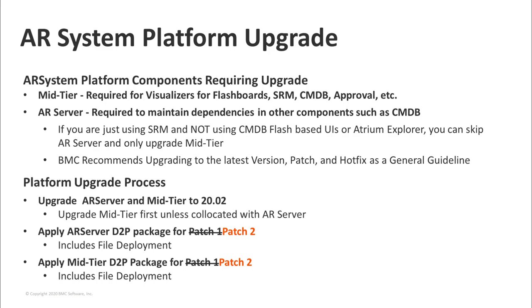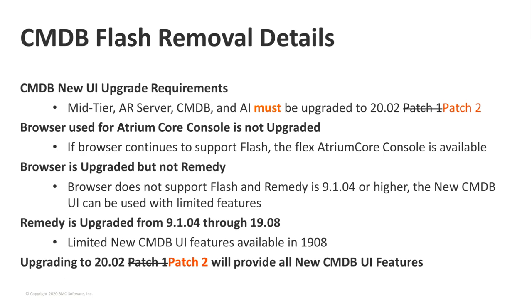And now John's going to cover CMDB. Thanks, Doug. So the impact of Flash removal will be significant to the Atrium core console. In order to ensure minimal or no impact, the Remedy core product should be upgraded to 2002 patch 1. This means that you'll need to upgrade AR server, mid-tier, CMDB, and Atrium Integrator, as all of these are core components designed to work together.